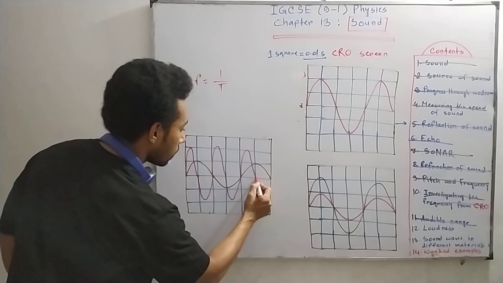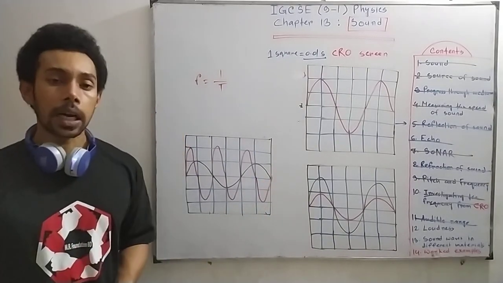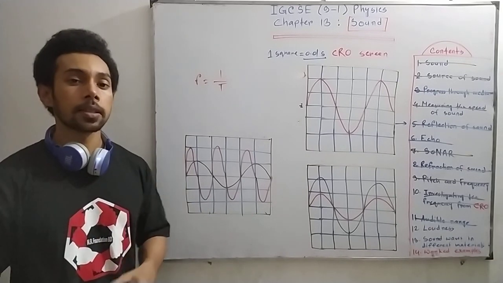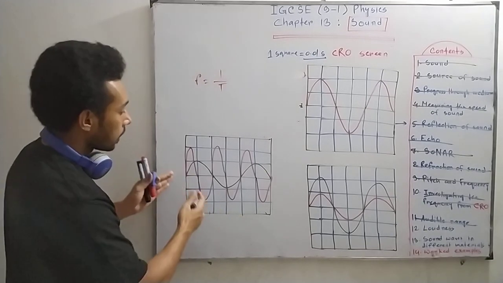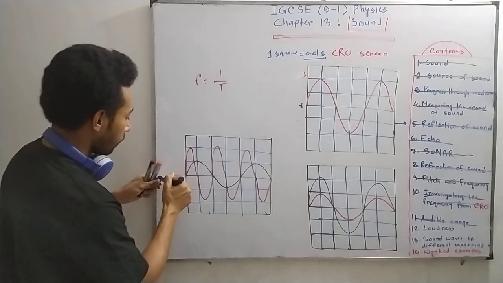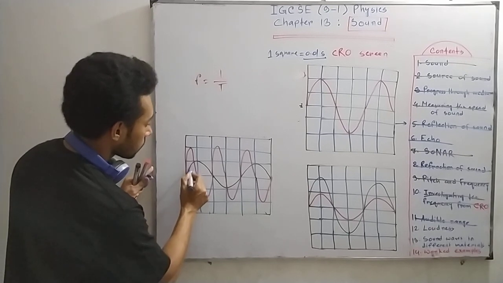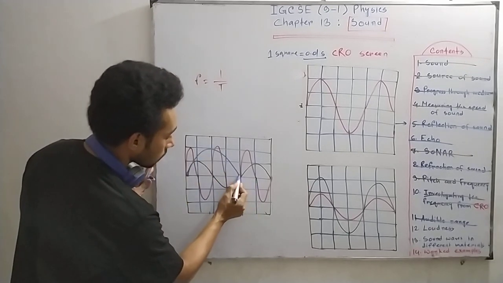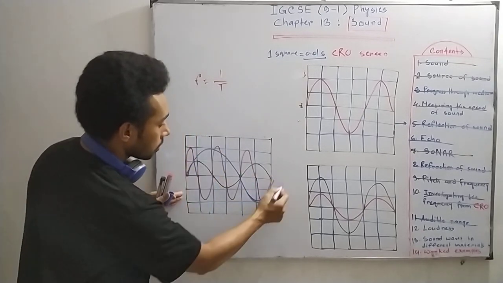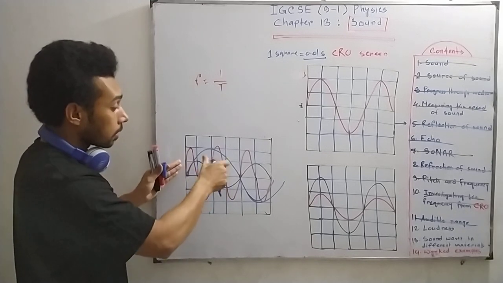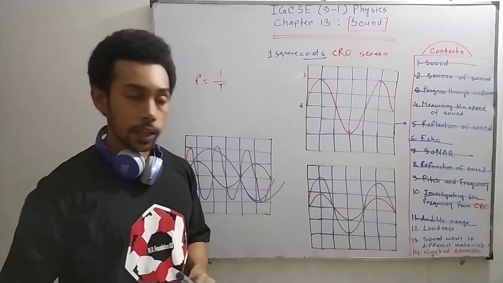higher in frequency. Okay, but if you are asked to draw a trace that has lower frequency than the black one, but quite louder, lower frequency but louder, then the diagram will look like this. This is louder but has a frequency that is lower. Okay.